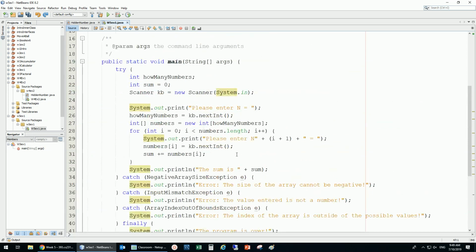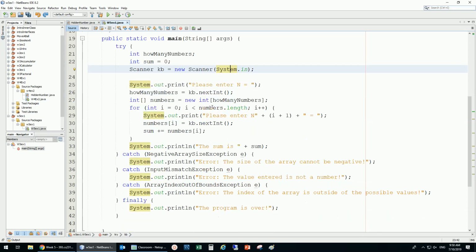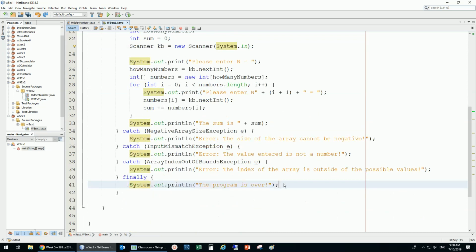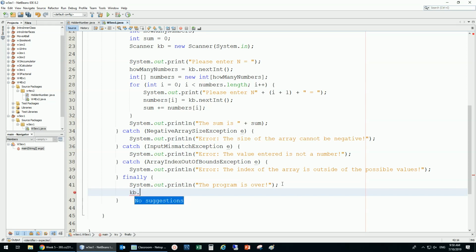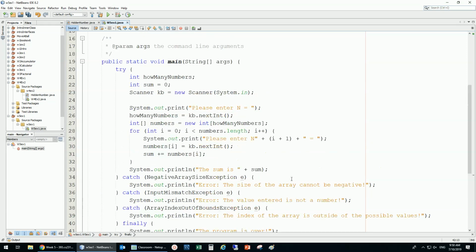Well, let me show you something that we have never done, but normally we should have, especially if you deal with files, because the scanner can also read files. If you open a file, you should close the file. When you open this scanner with System.in, you're basically just reading from the keyboard, and then you don't really need to close it. But there's something in the scanner that allows you to do something. This kb dot. Oh, there's no kb, because kb is only declared here. Let me take it outside, because I'd like to show you something.